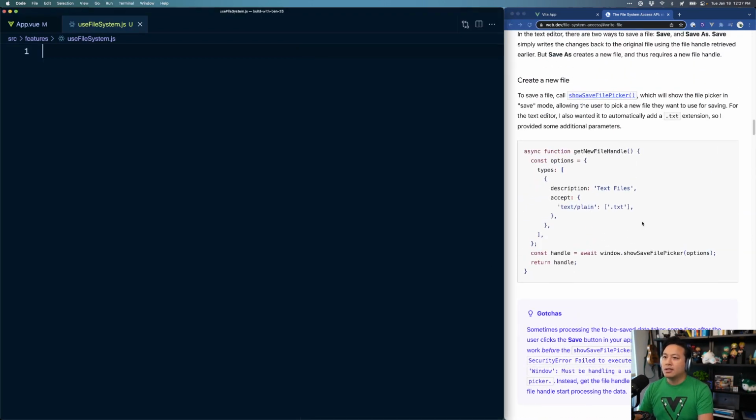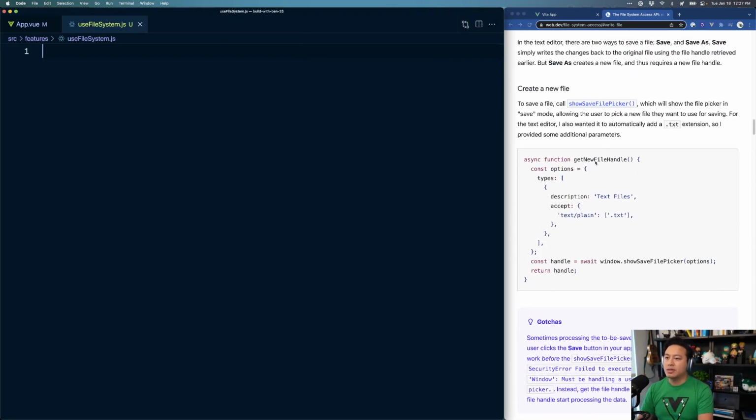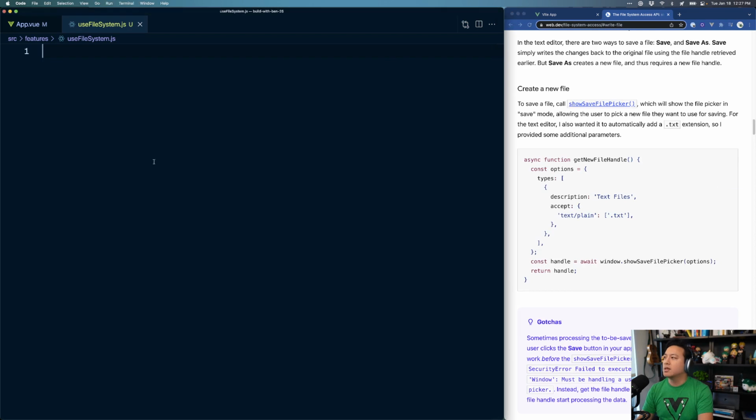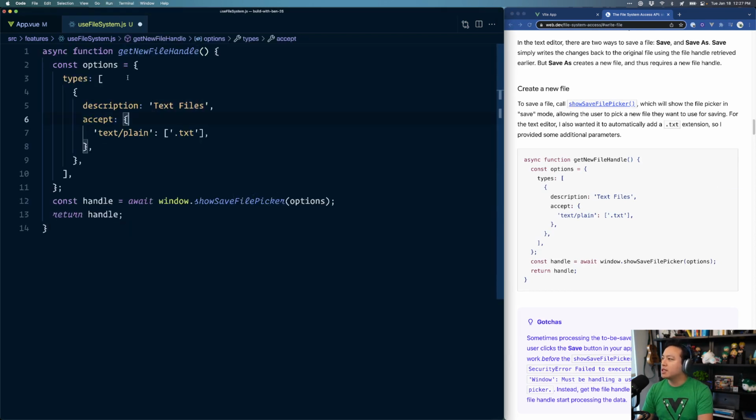Inside of here, we see that we have the ability to get a new file handle. Okay, that's fine. And then basically return the handle. Seems simple enough. So I'm just going to click the copy button here and paste this, but we're going to change a couple of things. One, let's start by exporting this. And I'm a big fan of the arrow syntax. I don't know why, but for me this just reads a little bit cleaner. So we'll have a getFile variable, which is an async function.